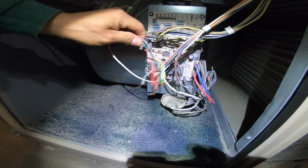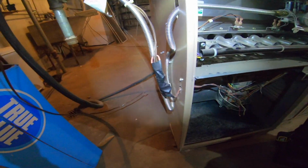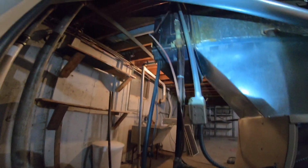Okay, here is our workplace. I already disconnected these thermostat wires. Of course, that's not professional, but I'm gonna fix it because I'm professional. Haha. This is gonna be garbage. This is my new wire right here, hanging there. I'm gonna tie it and secure it very well.